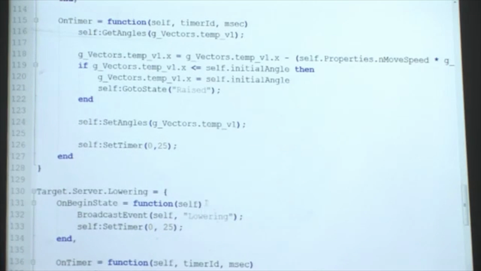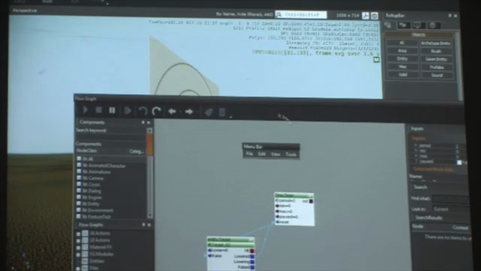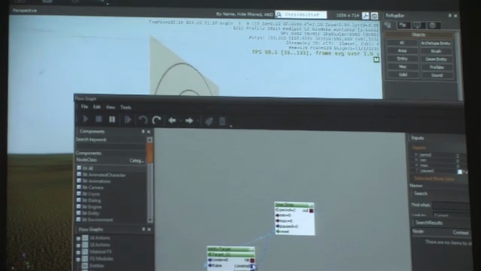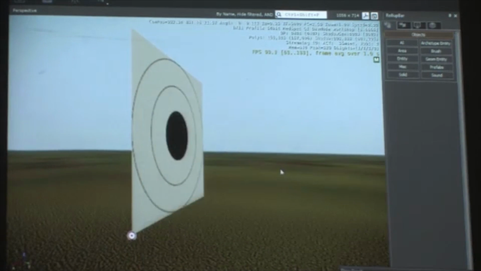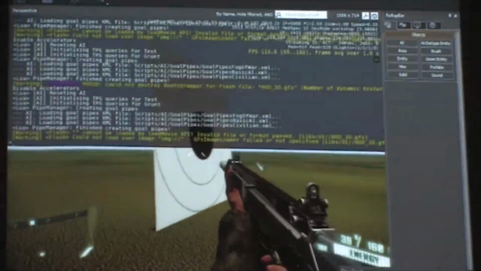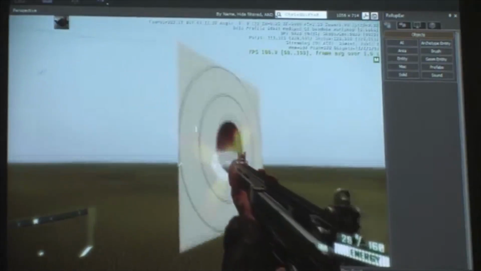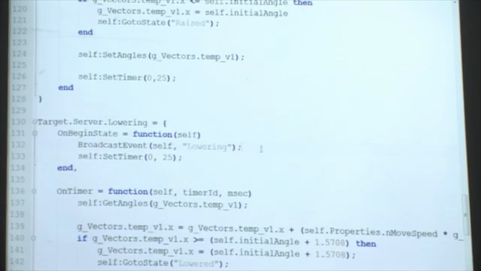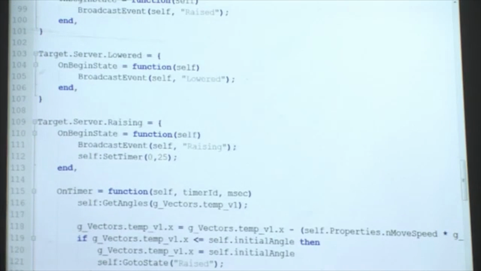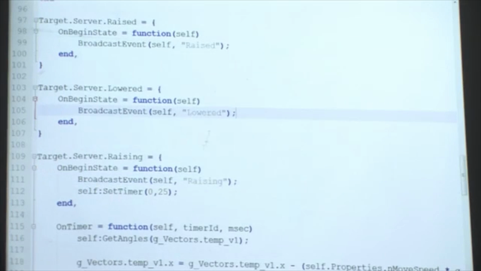That's working fine for me. It's working fine for you, you said? Is anyone else having the same problem? Broadcasting out, lowering, raising, lowered, raised.